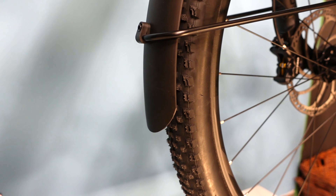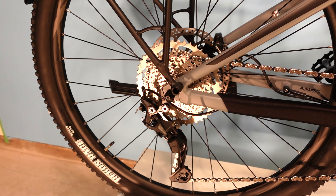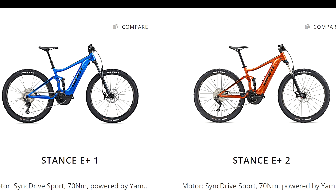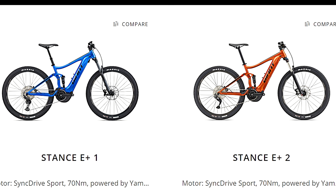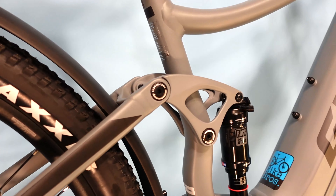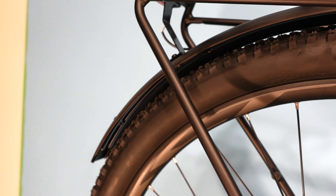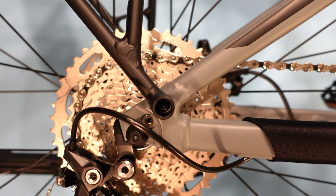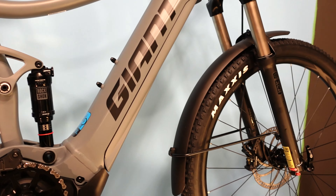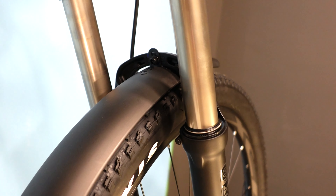In this video, I'm going to tell you about the Giant Stance E Plus EX — the features, specifications, weight, and the one upgrade I think this bike needs. This bike is based off the Giant Stance E Plus line, which is Giant's shortest travel and most affordable line of full-suspension electric mountain bikes. All Stance E Plus bikes have 120mm of suspension in the rear and 130mm travel forks. Typically, full-suspension bikes are not compatible with rear racks or full-wrap fenders, and at this time Giant doesn't offer the unique rack and fender options found on this bike separately.